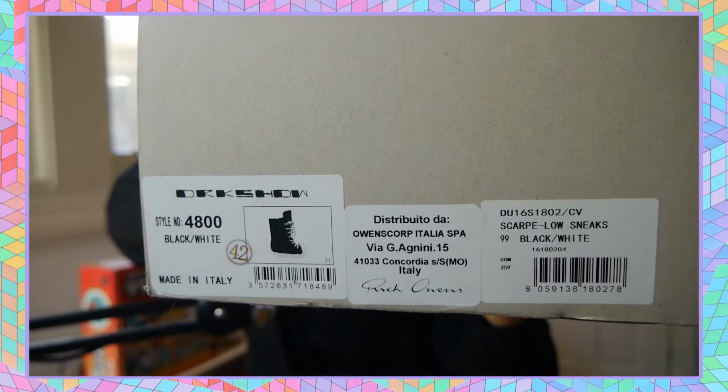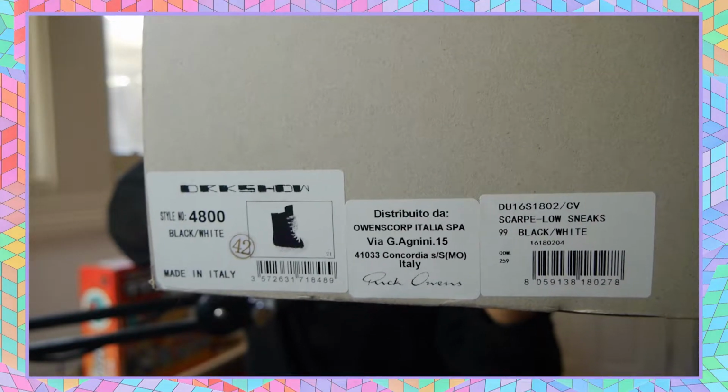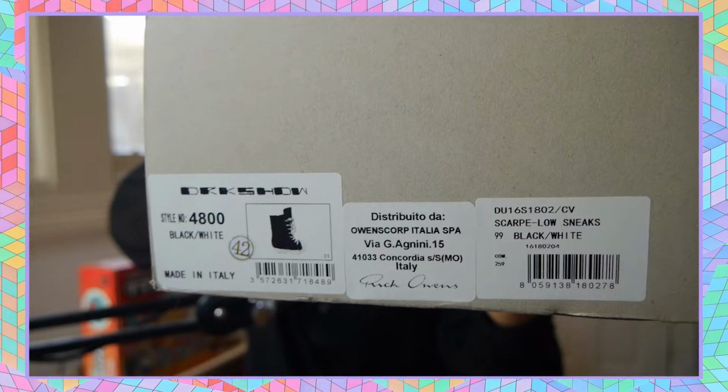It'll take a couple of weeks to get here. We'll see how we go from there. So then this package arrived today and I was a bit surprised, thinking, hey, look, it's a dark shadow box. I didn't think the thing was going to come boxed. I looked at the side, and as you can see here, it has listed as low tops, but also a sticker for high tops. And immediately my heart sunk. I was like, oh no. But maybe this is just a box, and this is just what they decide to send them in.